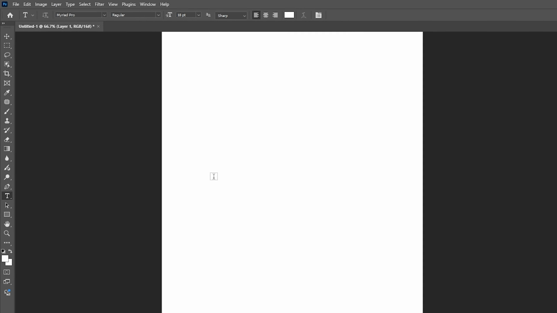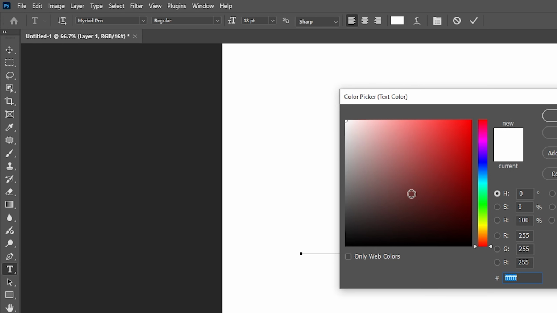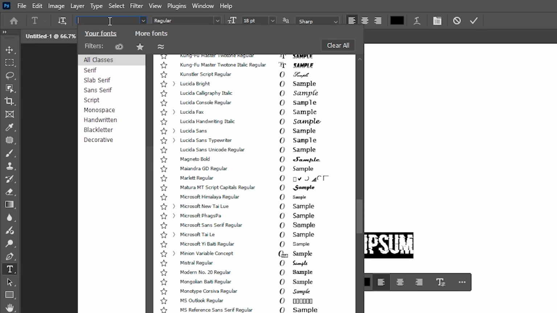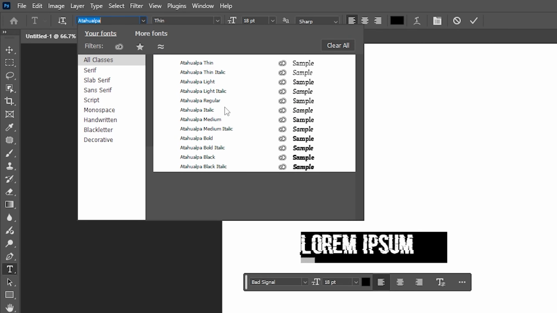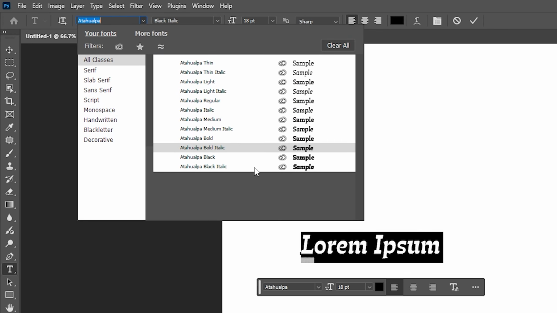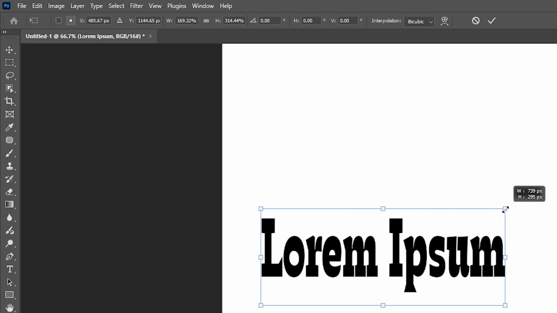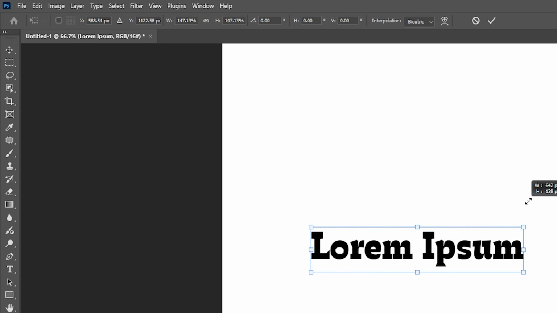Then I'm gonna choose the text. Then I will type anything right here in English. But first you should search for the font right here. So I'm gonna type ATA. And now here, as you can see, you have all the fonts added. And I'm gonna choose this one. And actually it looks well and it doesn't have any problems, as you can see.